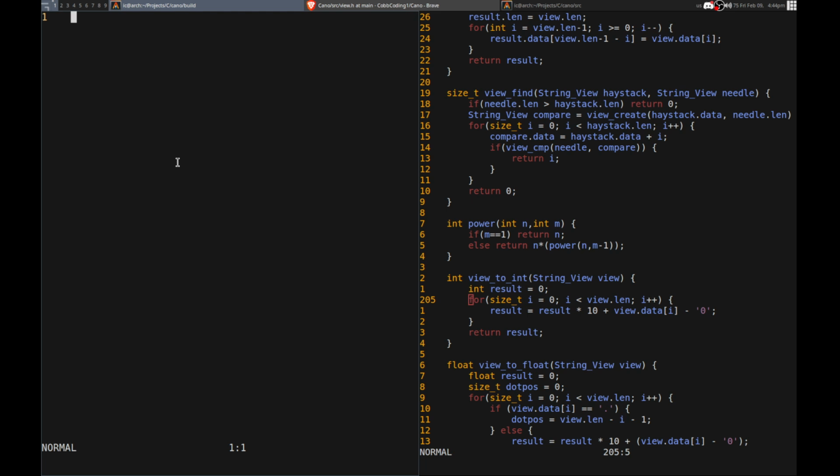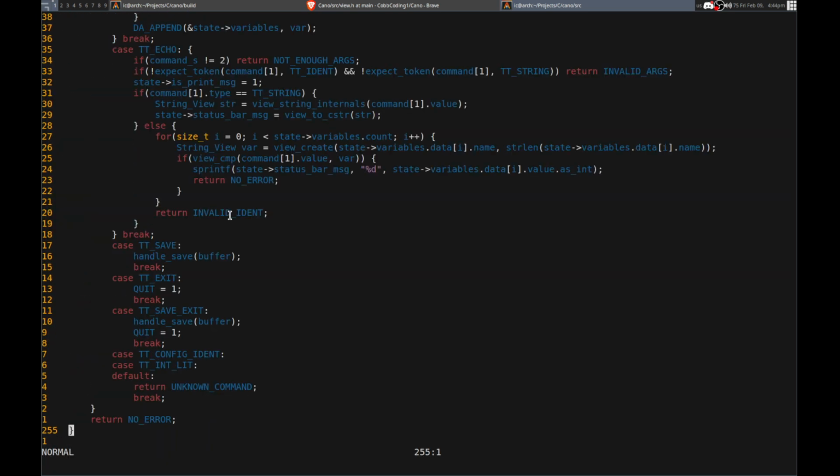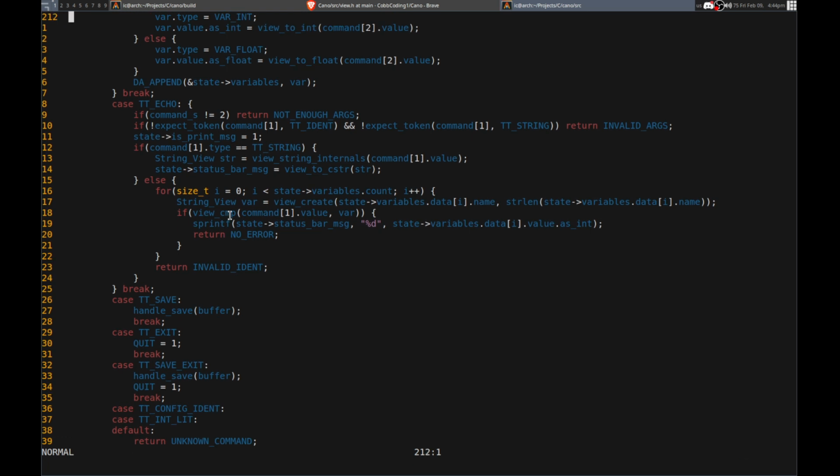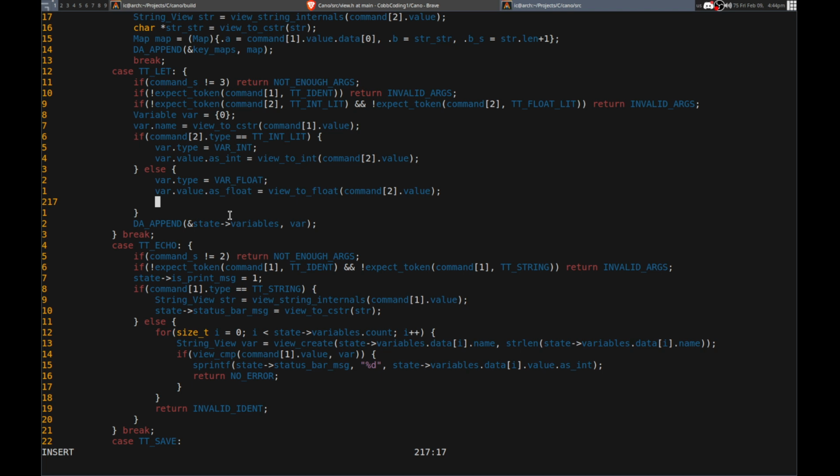Let x 12.5 equal x. Okay, that doesn't work. Let's see. Command.c. Yeah, so it cannot output that exactly. But it should have saved it with the proper name. Why did it not? Let's see. r.value.adds float.